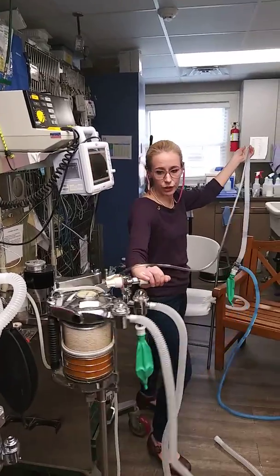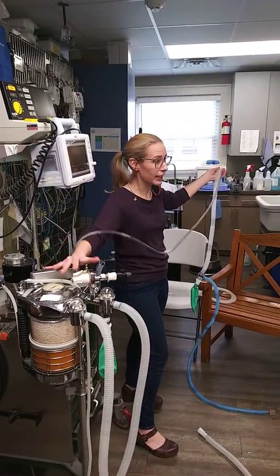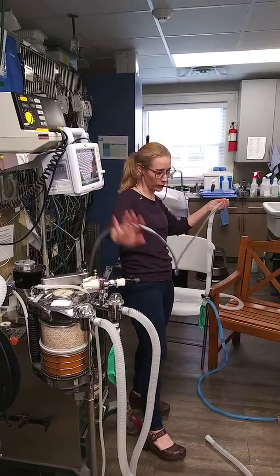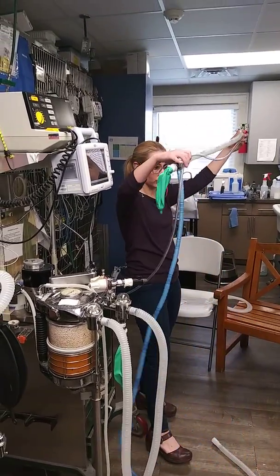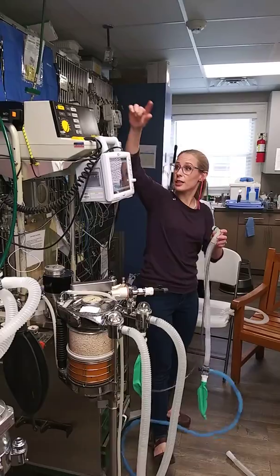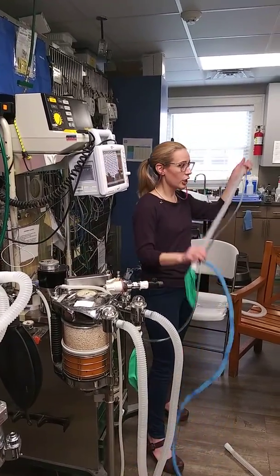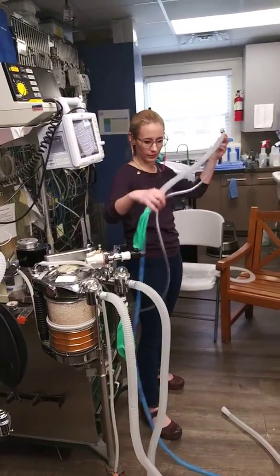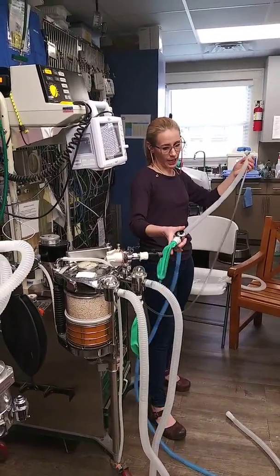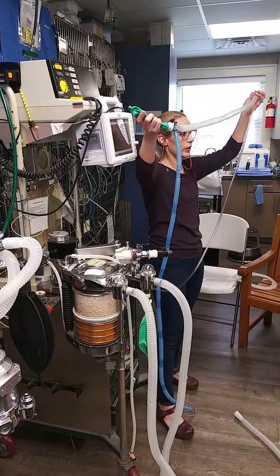If you start fussing with this on a non-rebreathing circuit, you're messing with the wrong thing, because you don't need this part. Again, oxygen comes into the machine, into the vaporizer, mixes with the gas, directly to the patient. So this needs a little bit higher flow rate, and there's very minimal rebreathing of gases with this.